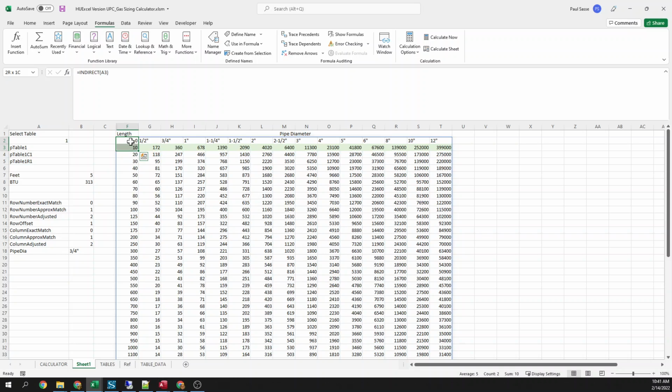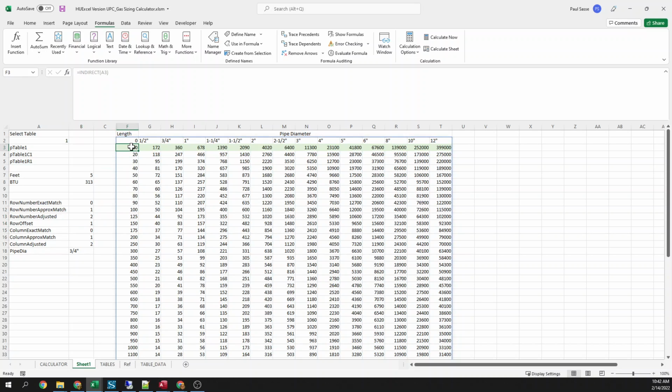Okay, now the next thing I did, and again, I could write this in one cell. I could have written -1 here at the end instead of doing a separate cell. But again, this was just to help me visualize the problem. When I write my formula, I'm going to do an offset. I'm going to start here, and I want to know how many rows I need to offset from that row, and I only need to go down 1 row instead of 2. So my row offset is always going to be 1 less than this.